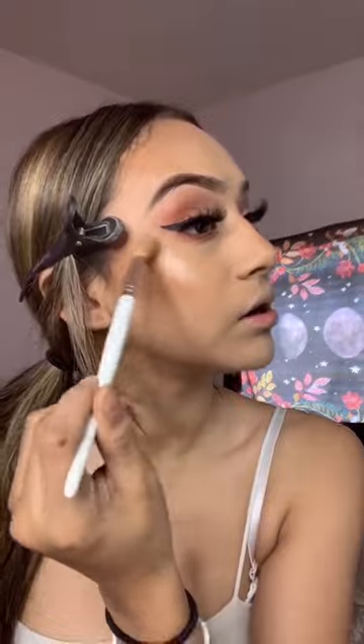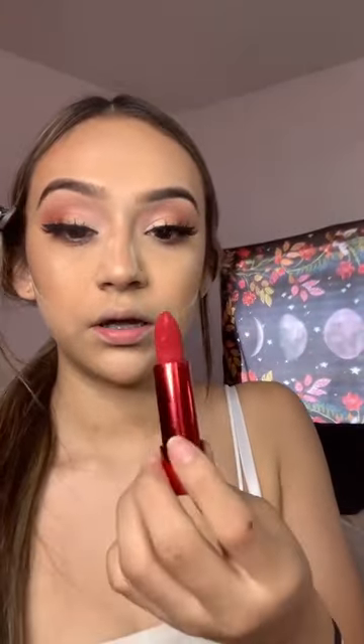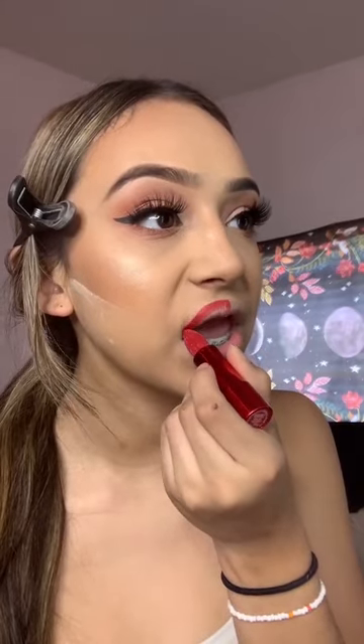I just add it right in this spot right here. While this spray is on my face, I just pat everything in and it just kind of melts it all together. I'm going to do that little line — just a little because I don't want it too harsh. So just like that. This is the red lipstick I'm going to be using today. Here's the finished look.